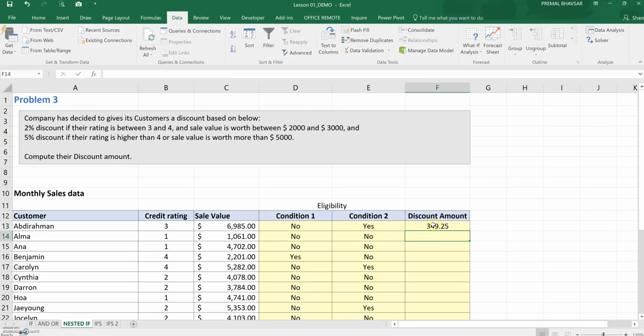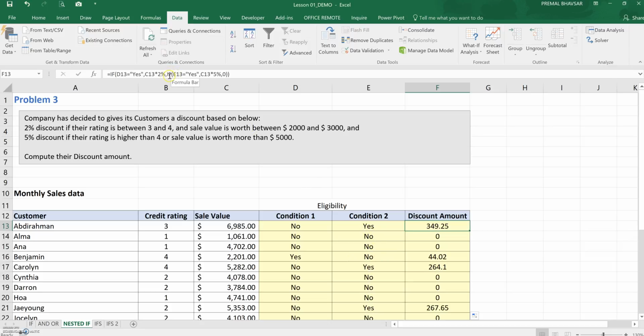So what has happened? Let's dissect this formula a little bit. What we're looking at, if B13 is equal to yes, then I want a 2% discount. So this condition means there will be no discount on the second condition.